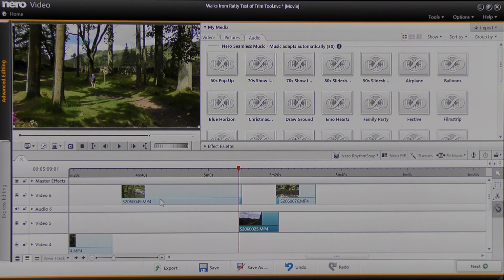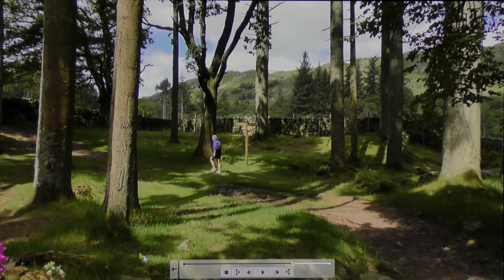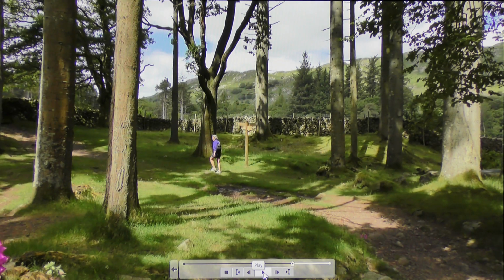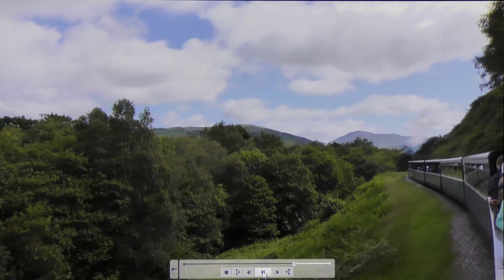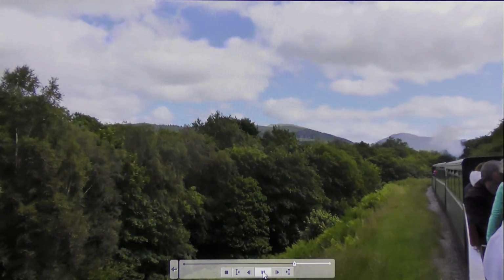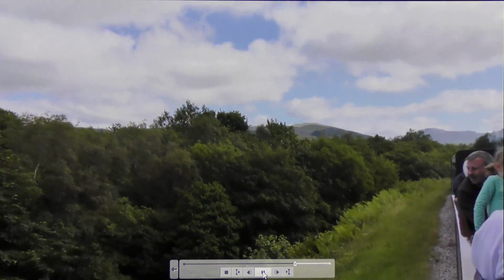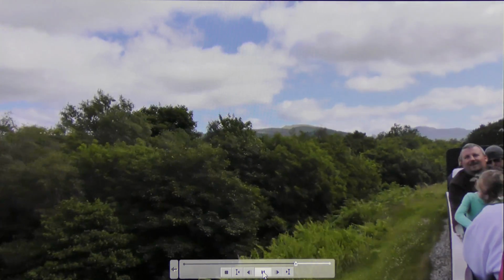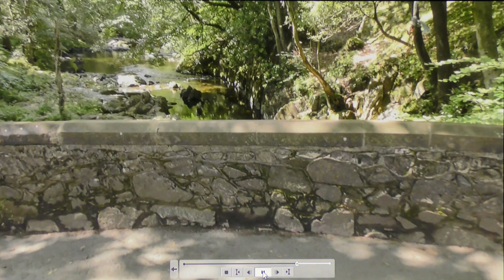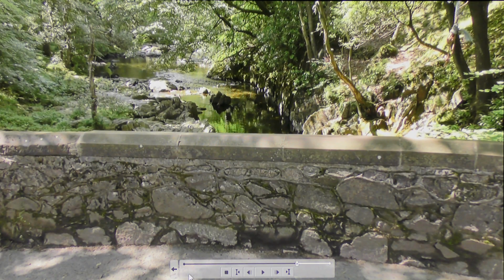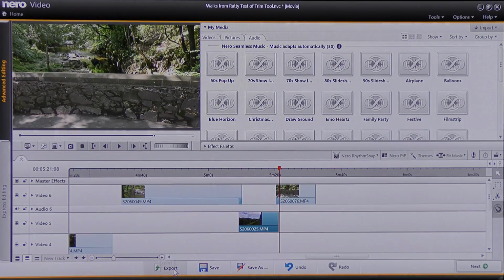And now if I go to full screen and click, I should be able to play by clicking. And I'm going to stop the video and then I'm going to close full screen. And that is exactly what I wanted.